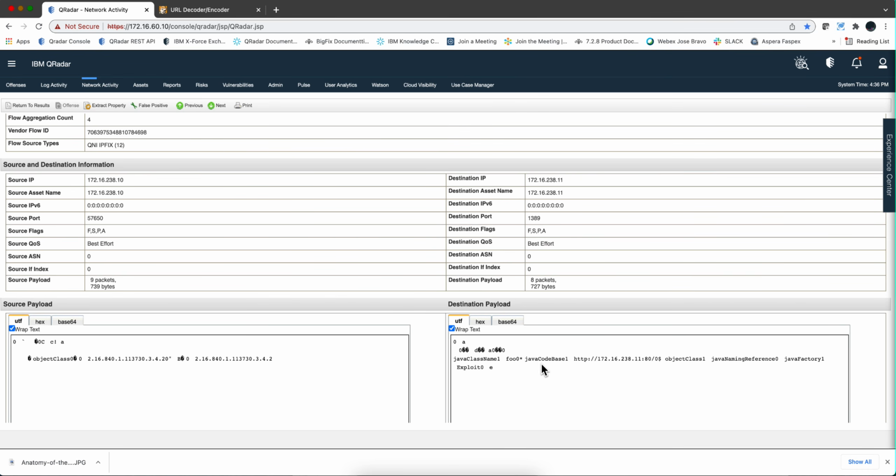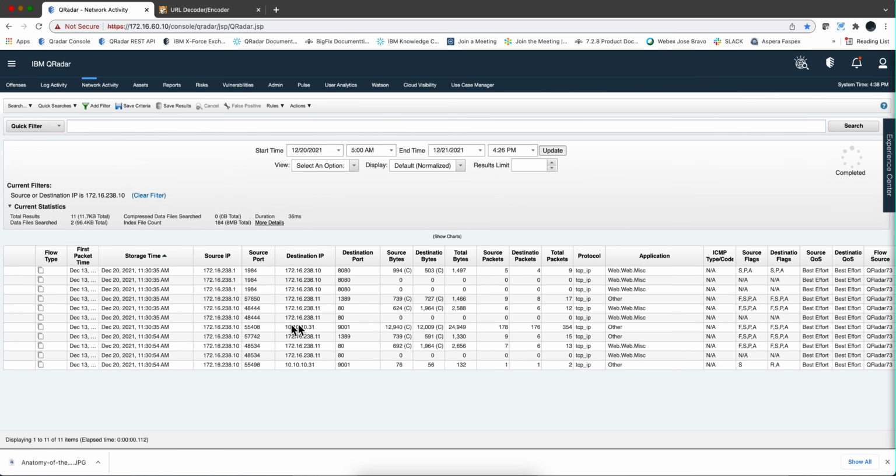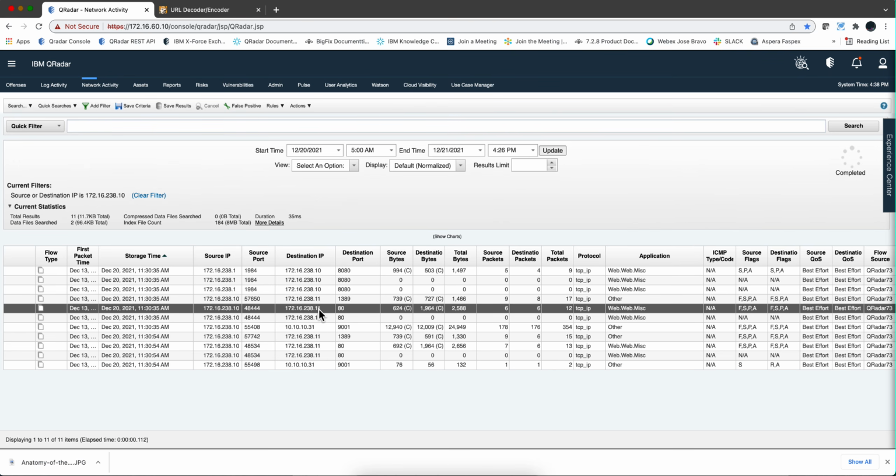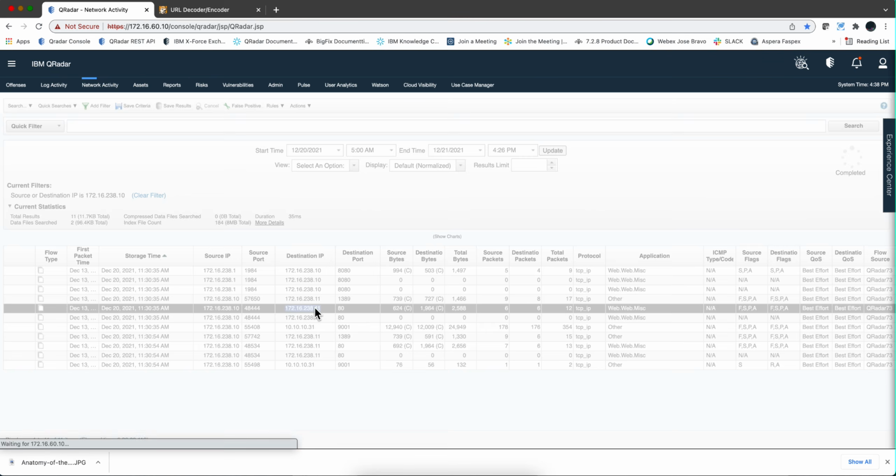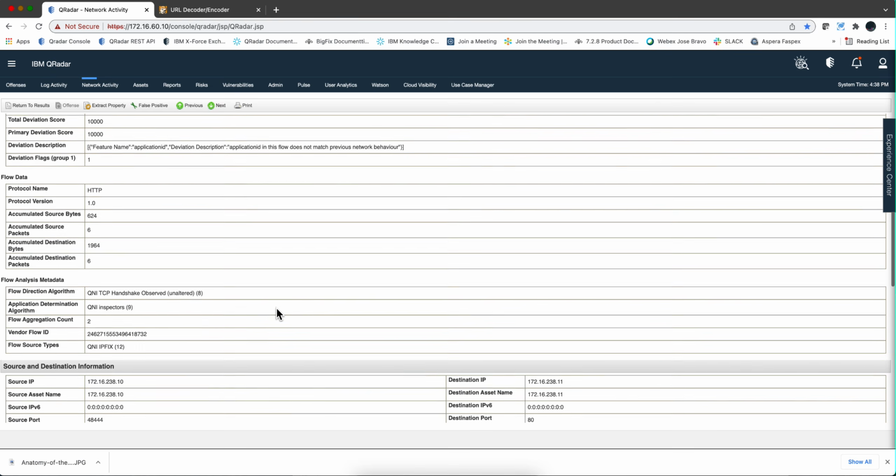It looks like it's giving the instruction to the machine: go and look at my vulnerable server, go to this very same machine on 11, but now on port 80, and look for a particular class, and that's the class that is going to be loaded for the exploitation. Right after that, we see that our machine actually did that. It went on port 80.